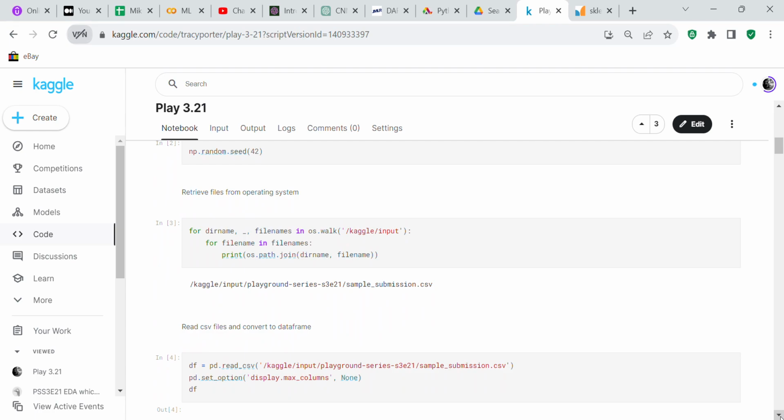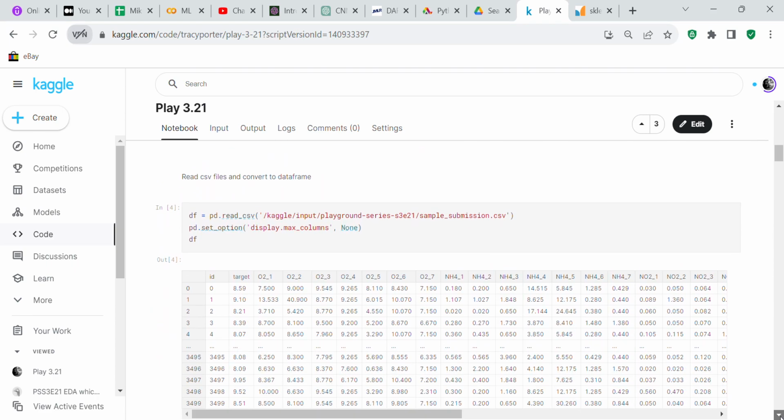The only file that we got was sample_submission. So we're going to read the CSV file and convert it into a data frame. So df equals pd.read_csv, and then you give the path to sample_submission.